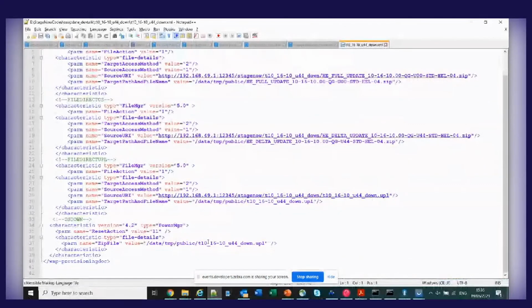So if I want to change that to upgrade, all I need to do is change that value to 10, save the file. I probably want to rename it to up instead of down, but that's a very simple change, just to do an upgrade instead of a downgrade.